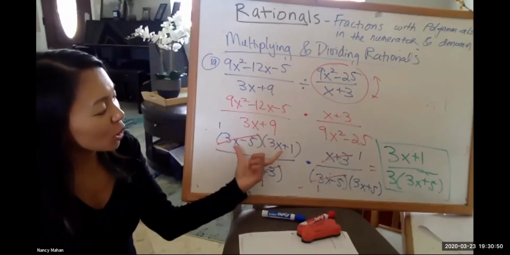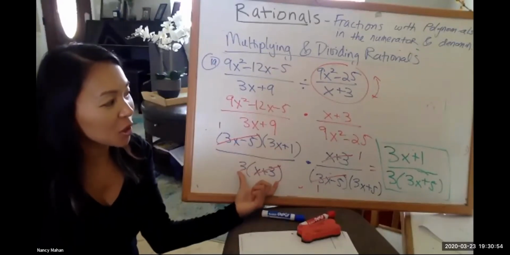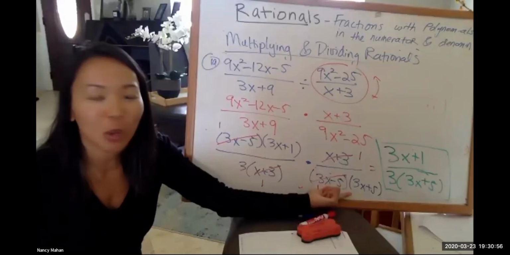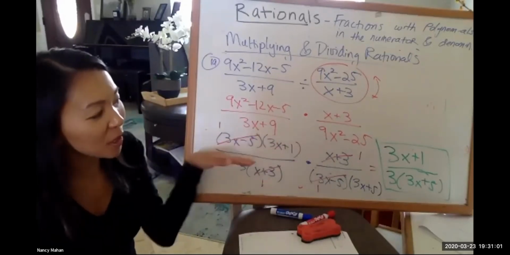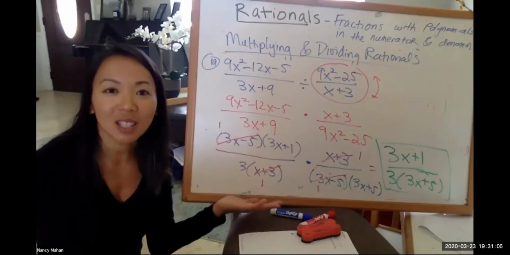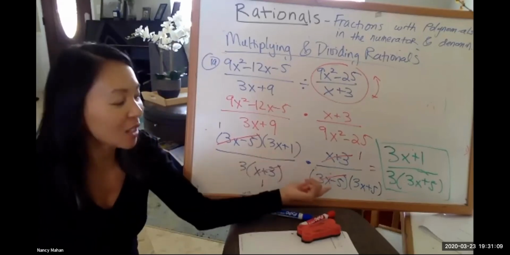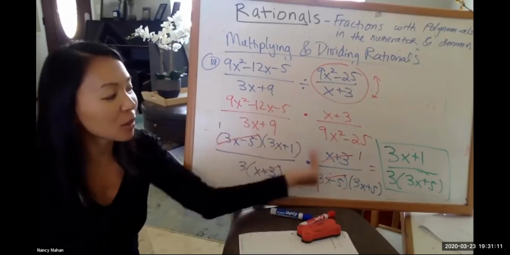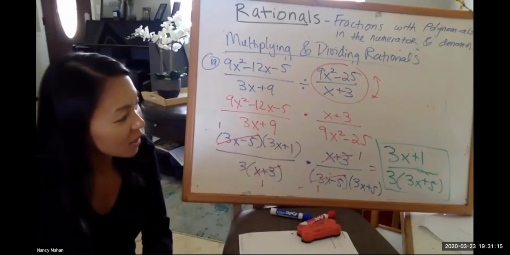I liked how you did the X-box on the top, you pulled the GCF here, you did the difference of two squares here, you left this one alone, you knew how to cancel things out, and you multiplied across. So this is using a lot of the factoring skills that we learned in the previous chapter: X-box, GCF, dots, all that stuff, and you're using the skills of multiplying fractions. It's a really good job.